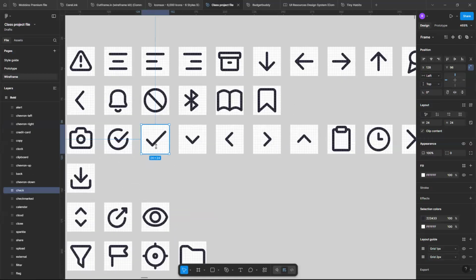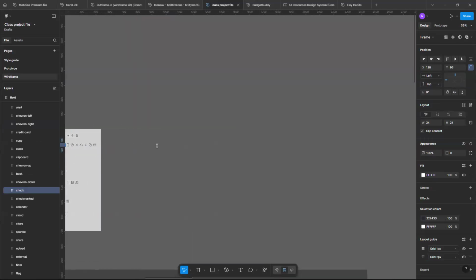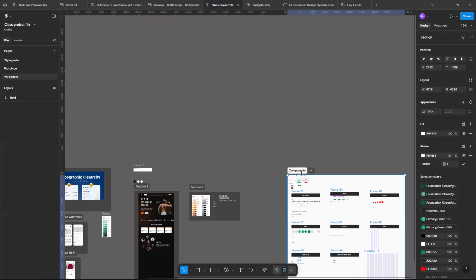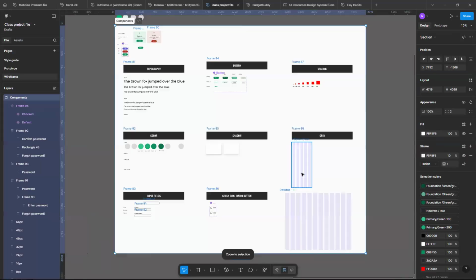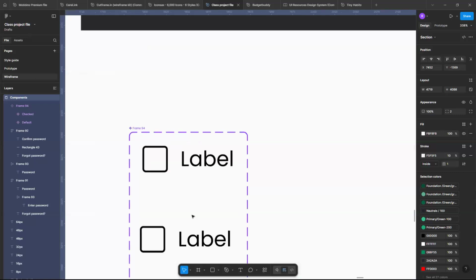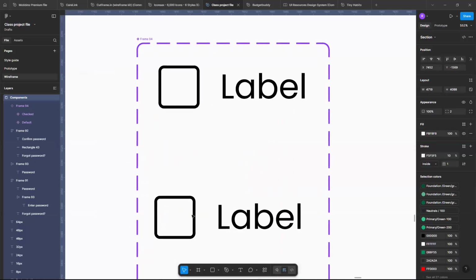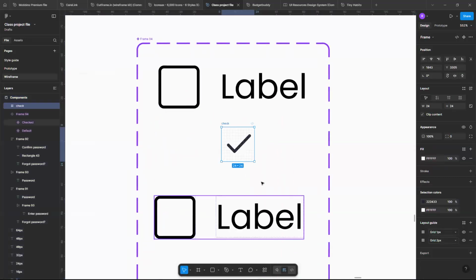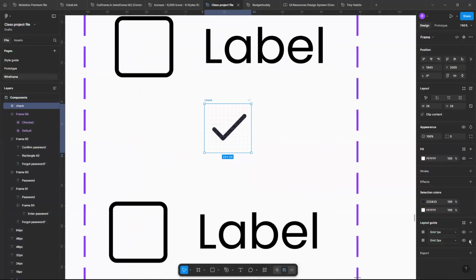So I'm going to copy it, Control C, go back here, and Control V, pasted it in here. I'm going to remove the grid system so it's not disrupting me. It's currently at a width of 24 and a height of 24.